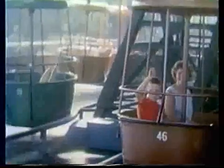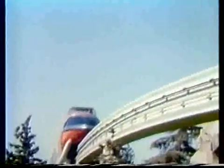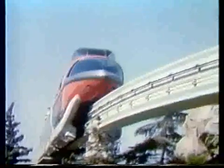By this time, Disney had added a new landmark, the towering snow-capped Matterhorn Mountain, with a hole in the middle of it for the Skyway cable cars to pass through. Another new attraction was the monorail, a pioneering new system of mass transportation linking the older realms of Adventureland and Fantasyland with the futuristic wonders of Tomorrowland.